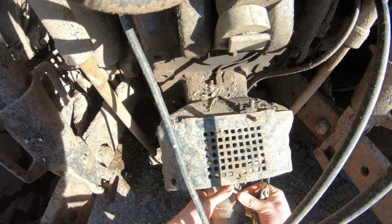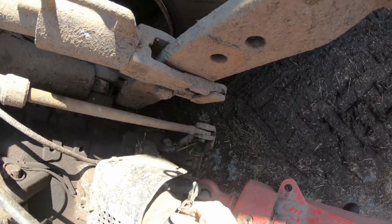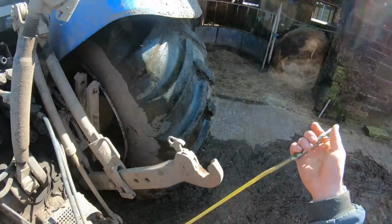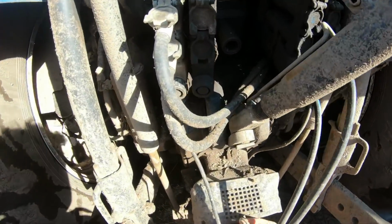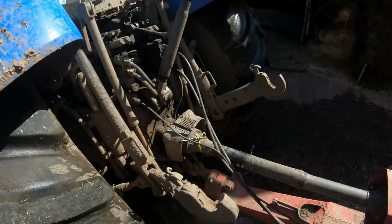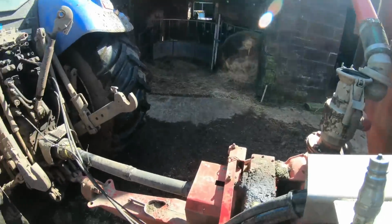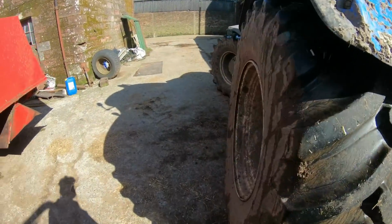So, got this I've seen was lying about. It's not a chain, but at least it'll stop the PTO spinning like hell. That's the right way anyway. That's perfect, good. Right.